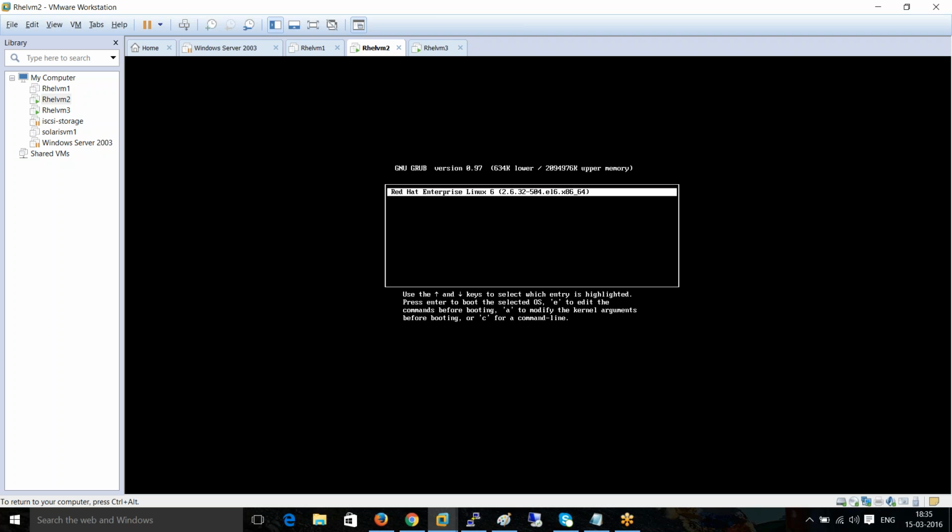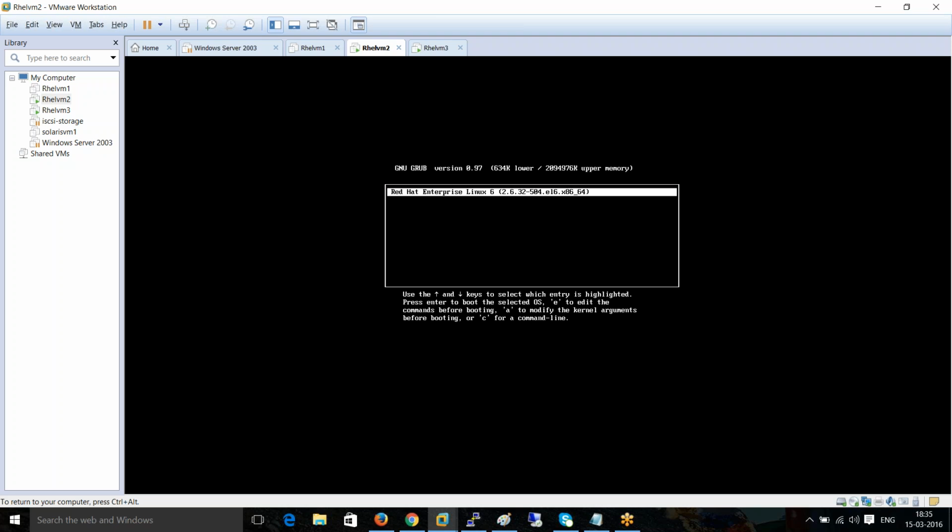Because of this 30 KB of information, it allows stage 2 to recognize the boot partition, because in the /boot partition only we have the grub configuration file. Once the /boot partition is recognized, it will read the grub configuration file and immediately start displaying this flash screen. This is a title screen being displayed.